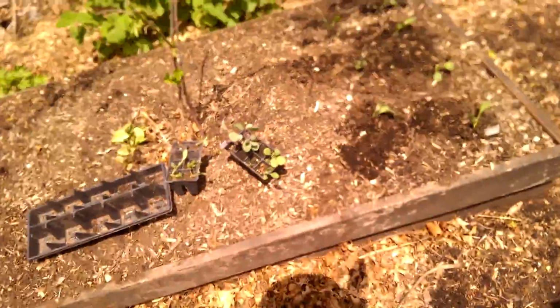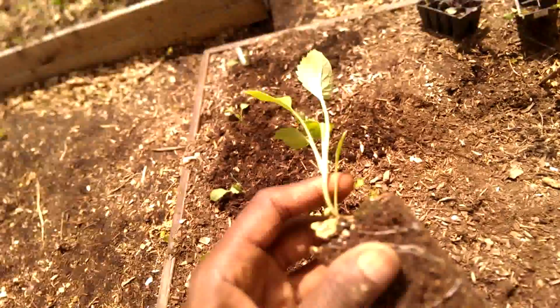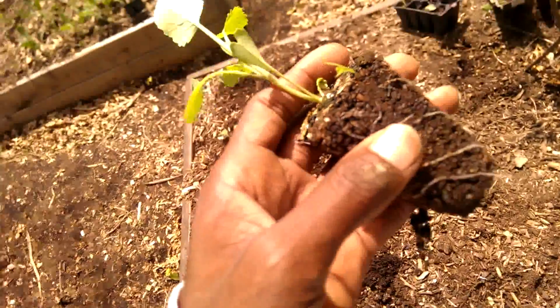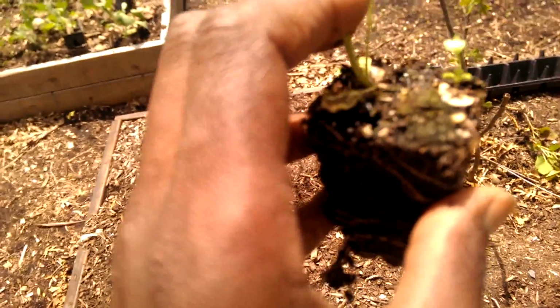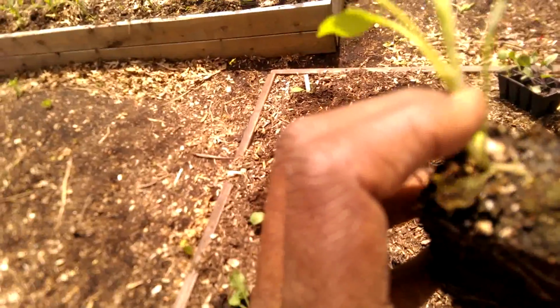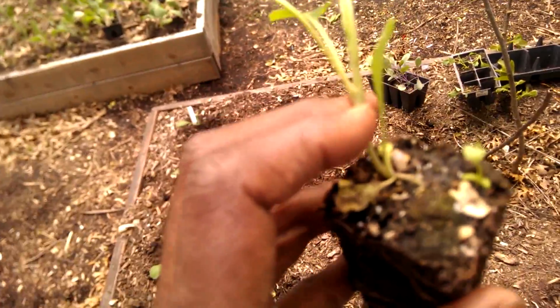Anyway, over here I'm about to plant some cabbages. I already started planting some. And I wanted to show you that in the opposite way with the strawberries, you don't want to plant below the base of the plant, whereas with cabbages and other brassicas, it's permissible to do that. You can plant pretty deep, actually. You could plant up to maybe like that far, depending on how big the plant is. You could probably plant to several inches. But anyway, this one I'm going to plant about 1 inch or so deeper than the base of the roots.